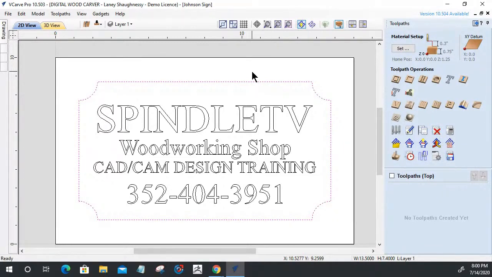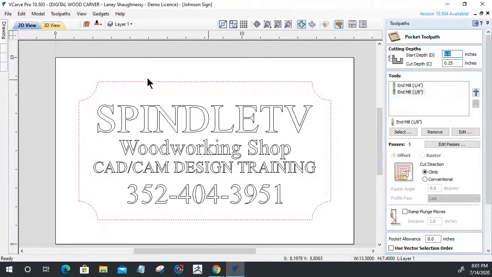The pocket toolpath is going to be the tool to use for that. I'm going to pocket this whole area down that 3/16 of an inch, so we'll go 3/16, 0.1875. Too many decimal points right there. Now, one of the enhancements with the pocketing toolpath, as well as the inlay pocket toolpath, is the ability to use multiple tools. If you do not want to use multiple tools, make sure you remove any tools that are in there, or else it'll set it up for using multiple tools.